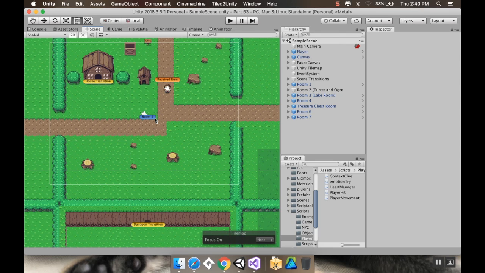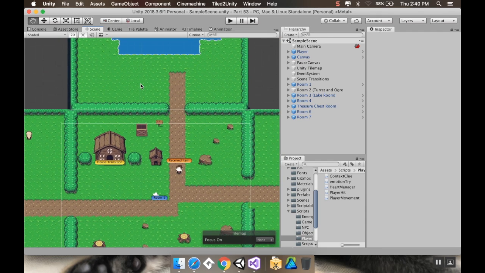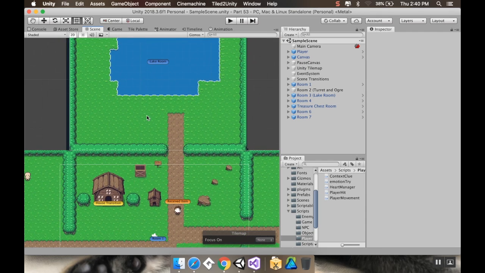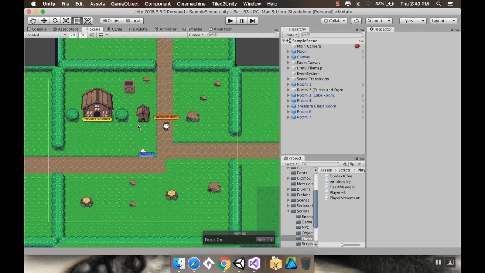But there's only a few things that I specifically want to save. For example, I want to save how many maximum hearts the player has, what their inventory is, how much gold they have, how many keys they have. I don't necessarily want to save exactly where they were because I want to make this similar to A Link to the Past.